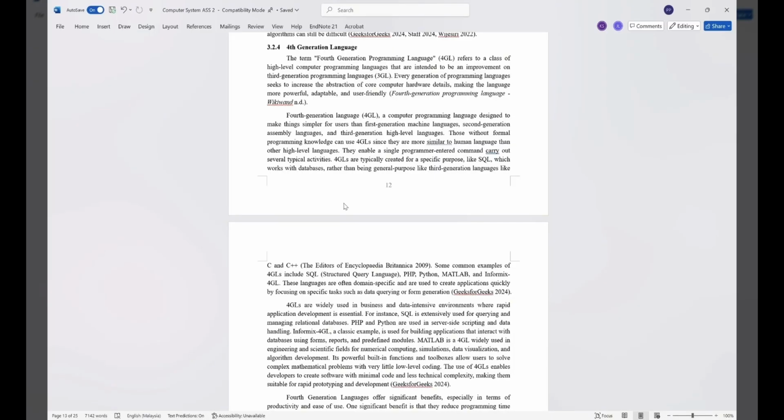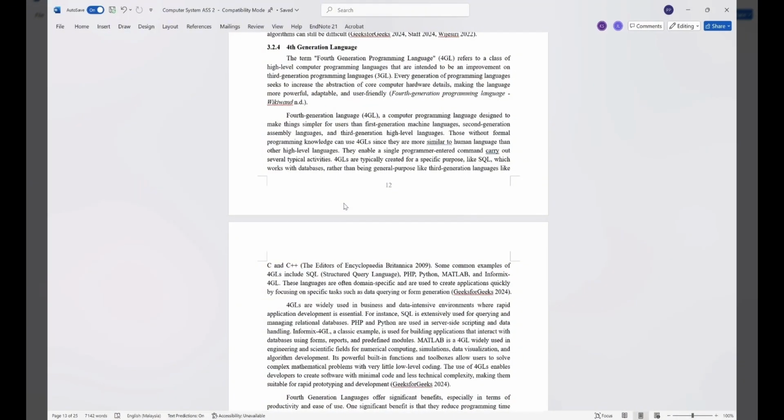The programs in the fourth generation languages are built using declarative or domain-specific commands that perform complex tasks with fewer lines of code, such as a single SQL query can retrieve data from a database without explicitly programming how to access storage.